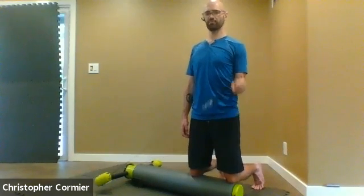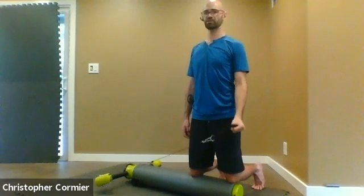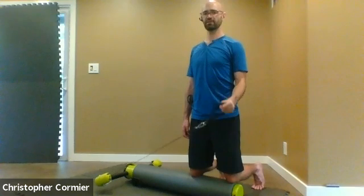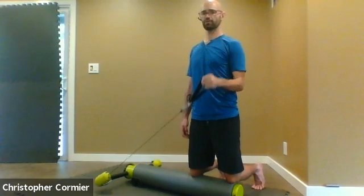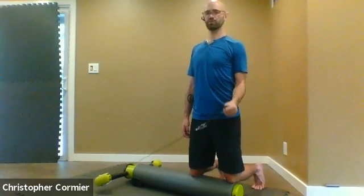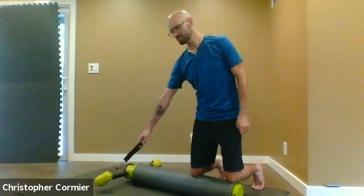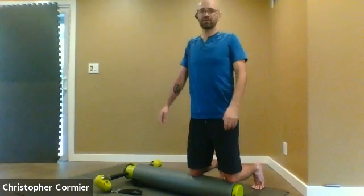Lower the arm down. Bend it back up. Lower the arm down. Bend it back up. So just finishing up with this bicep curl for 5, 4, 3, 2, 1. Straighten the arm down. Place that strap back in the peg. Round the shoulders forward and back.